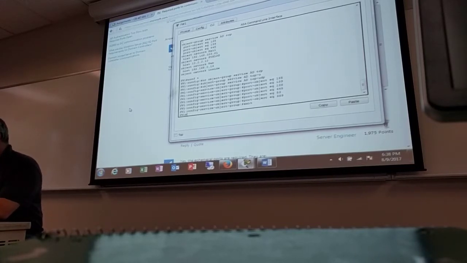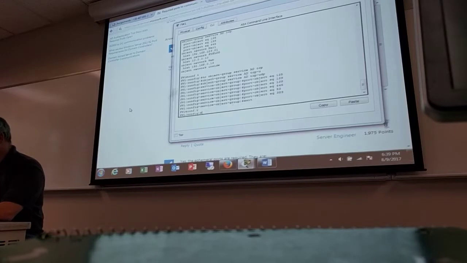Okay, referencing that object. So, IP access-list. I'm sorry, I'm on a router. I'm on a firewall, not a router.